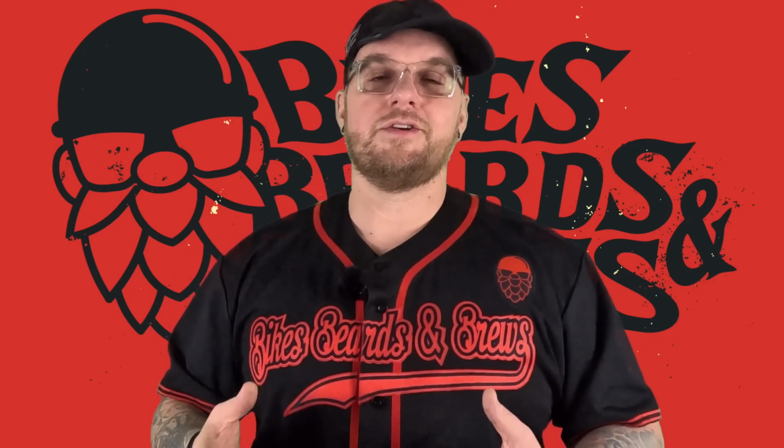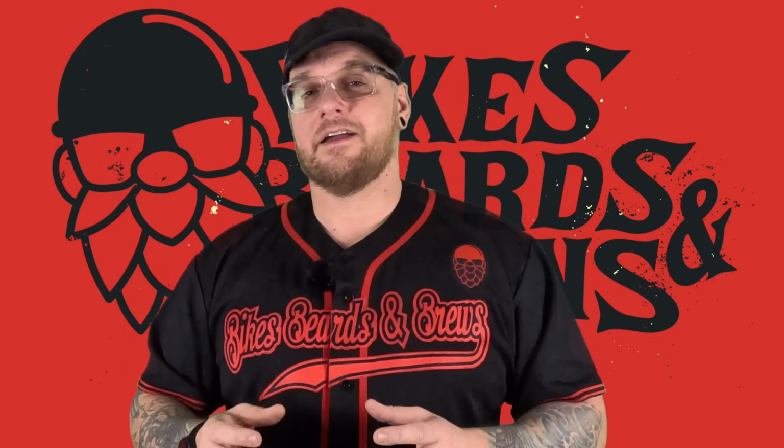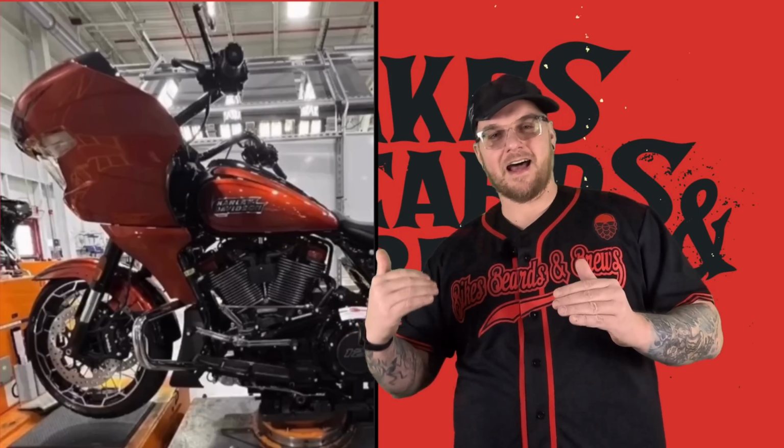But this is a cool start, and I like how everything just kind of looks like it's flowing together, and it looks like one cohesive unit. And I really dig that. Now, the issue that I do have is the second picture on this. It's a bad angle, so I'm not quite sure what the profile looks like on this bike overall. This actually kind of looks like it was off to the side, down below.